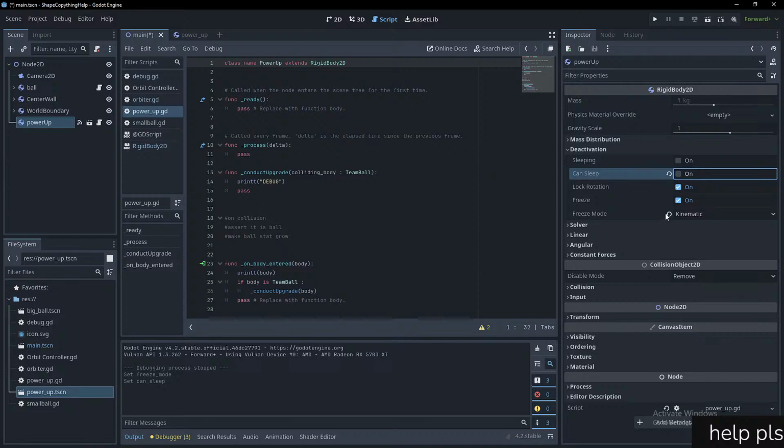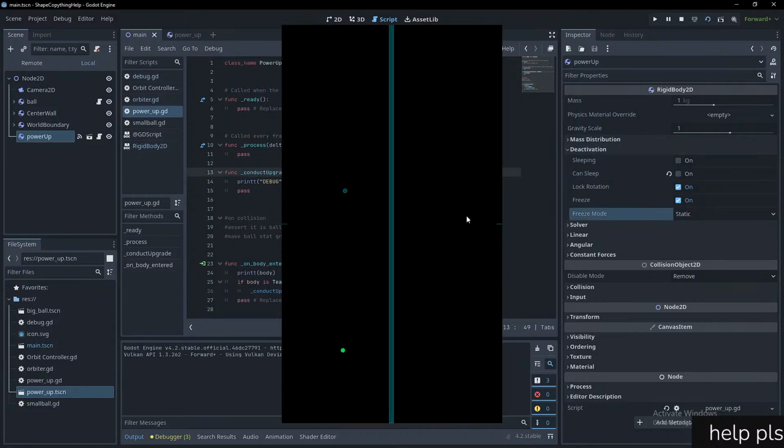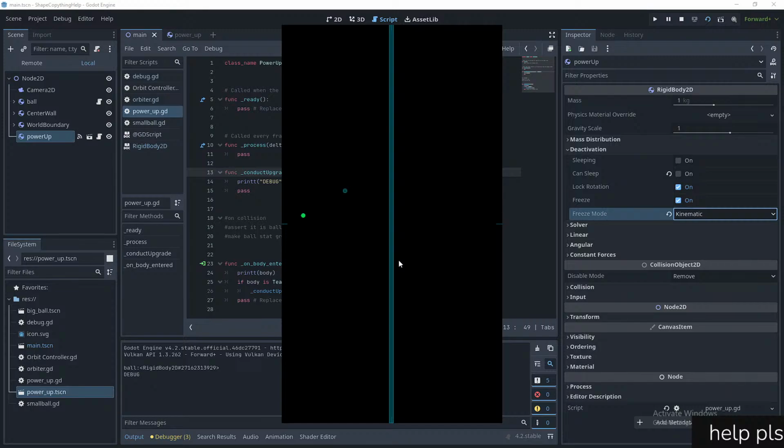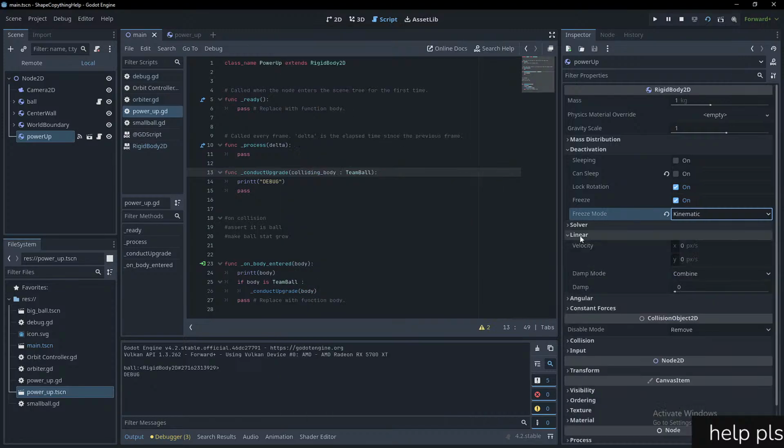And you can't sleep. All right, let's do one thing at a time. So you're not allowed to sleep anymore. All right, that doesn't work. And then we're gonna set you to kinematic. Why isn't this working? Why?